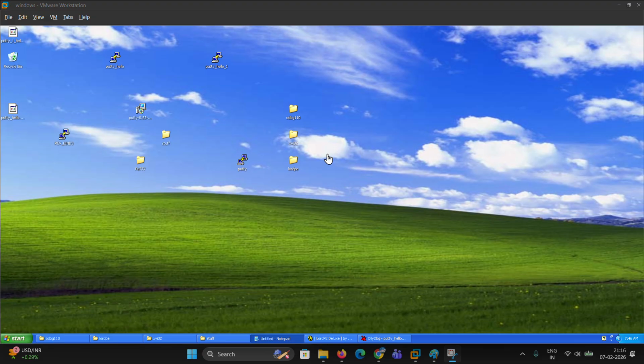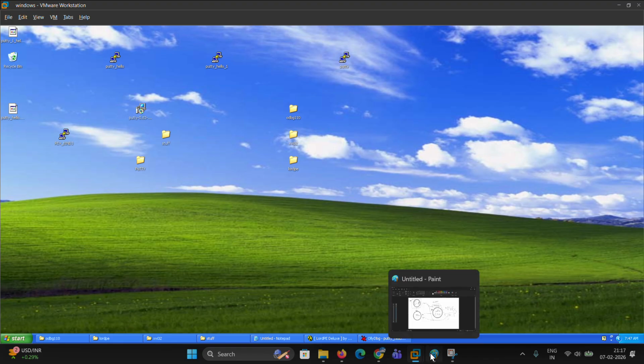So today we will be performing how to inject a reverse shell payload, a shellcode of reverse shell, into an executable file. I will be choosing a PuTTY executable file to perform this specific task, and we will be generating a payload from MSFvenom. So first we have to understand how this thing really works.